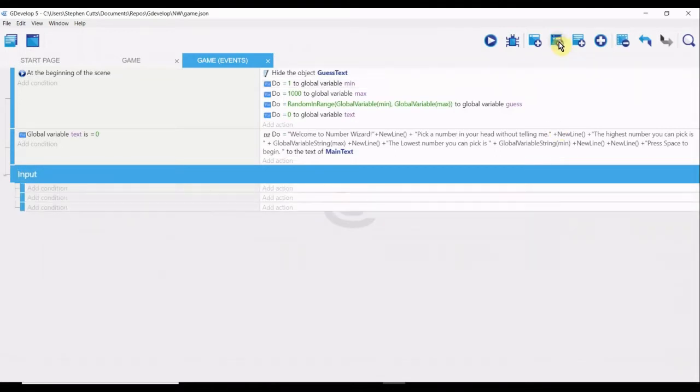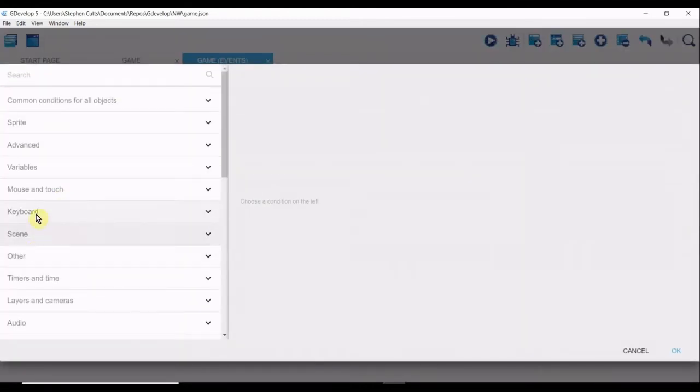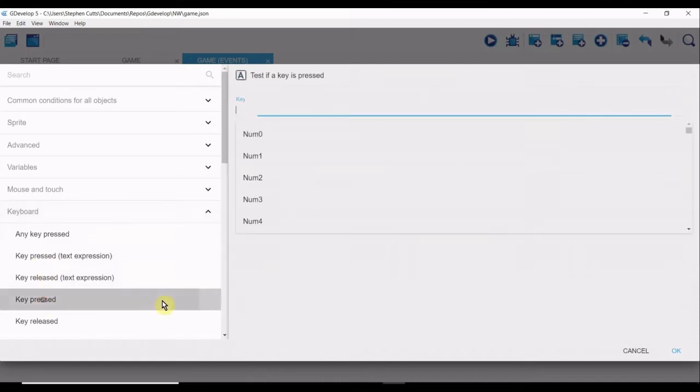One, two, and three. Okay, and actually, let's go back. We want to add a sub event under here too. There you go. So this one, keyboard press.